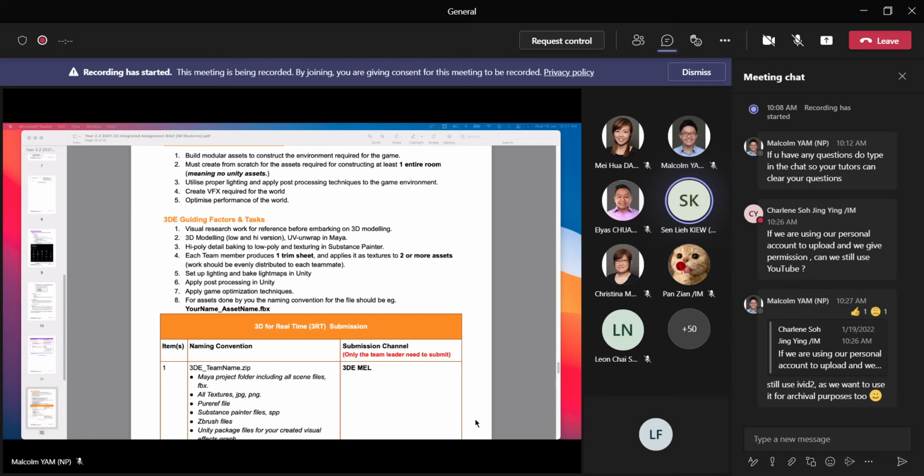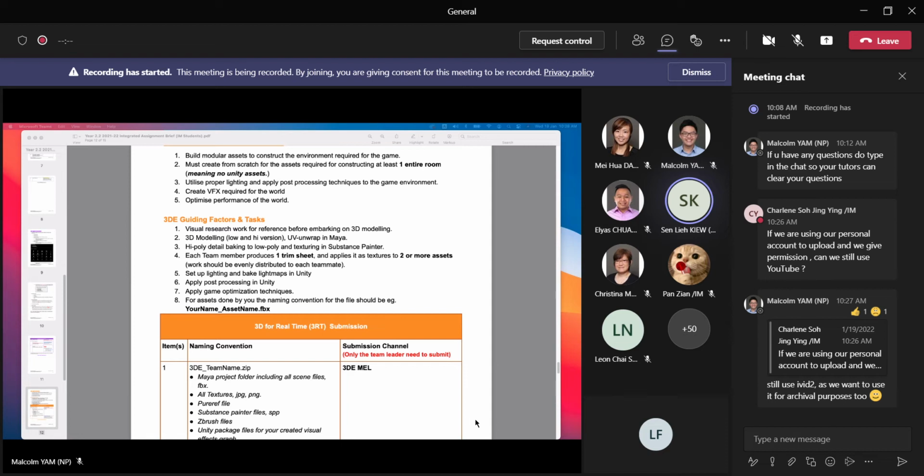Those kinds of things might be more suitable. So do consider that, or portals. Do find something that fits your team.